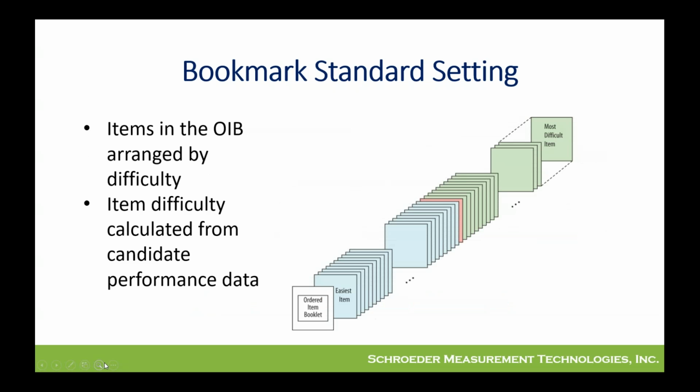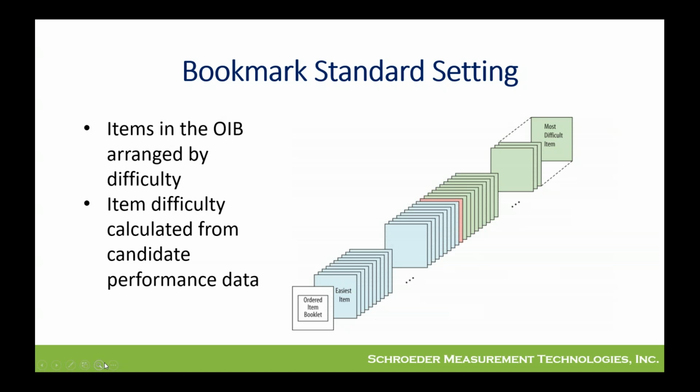There are a variety of standard setting methods available for setting passing, or cut scores. We will be using the bookmark method because it is well suited for adaptive exams. The bookmark method involves reviewing a set of items that are arranged in order from easiest to most difficult. This set of items is called an ordered item booklet, or OIB for short, although you will be rating the items online instead of in an actual booklet.